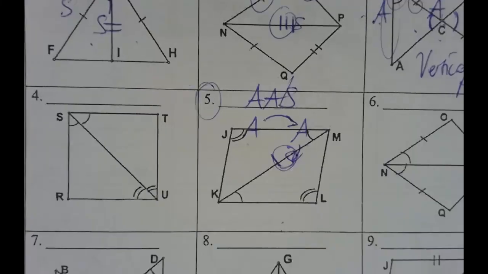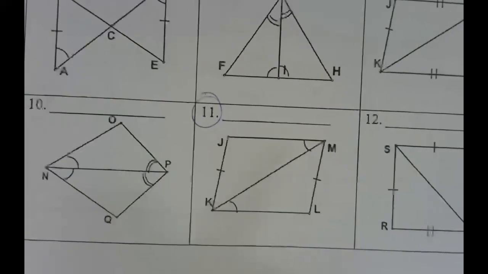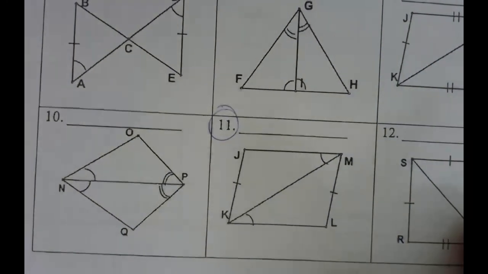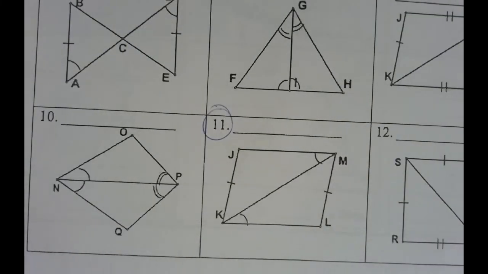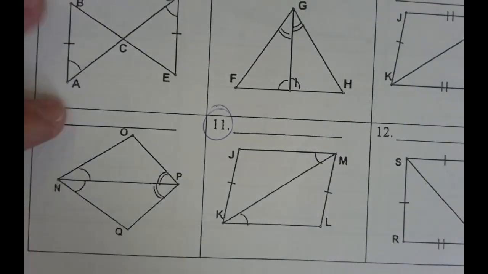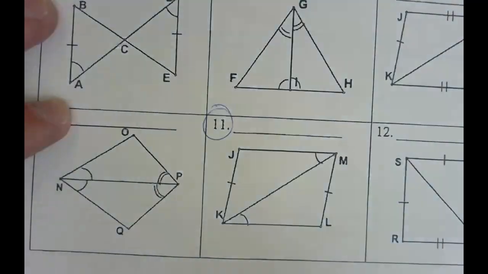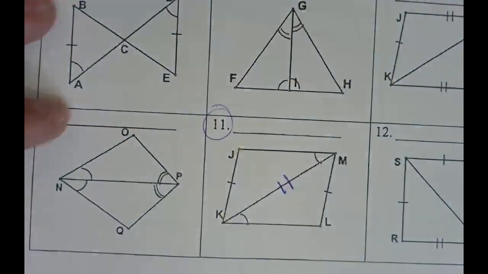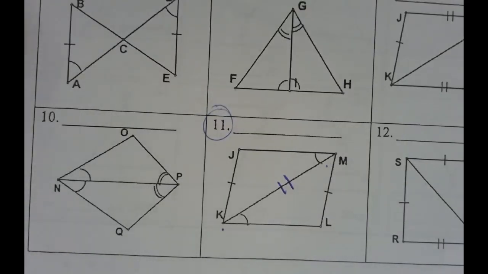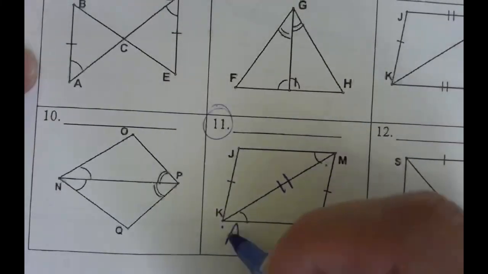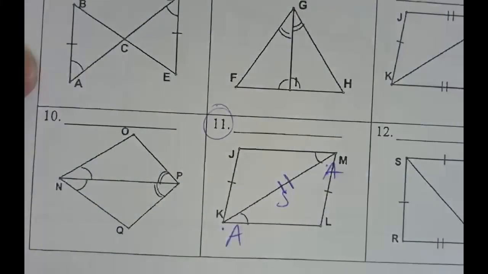Now, skipping all these, I'm going to go down to 11 because it's caused a bit of confusion. I don't know if there's a problem on the review or if it's just meant to be like this, but I'm going to show you guys the basics. Same thing we've been doing, I'm going to apply the same knowledge. In this case, I see a reflexively congruent side, KM, congruent in both triangles, making it a corresponding side for these two triangles. Now, the problem is, even though this angle and this side and this angle all correspond, it's not an angle-side-angle.